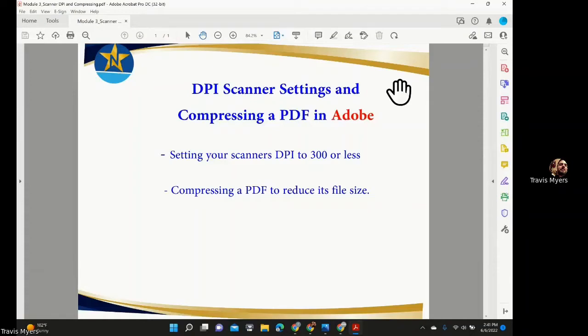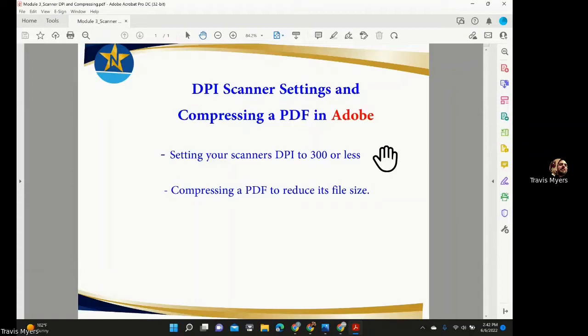It's just removing a lot of unnecessary memory from the document and taking out a bunch of other things that make up that document, reducing the file size. I won't get into specifically what it removes because honestly, I don't know. I just know these features reduce the file size, and they make for a much better presentation to title or your signing service or whomever you're providing scans to, so they're not having to open up 80, 90, 100 megabyte files. So the first one we're going to talk about is setting your scanner's DPI to 300 or less.